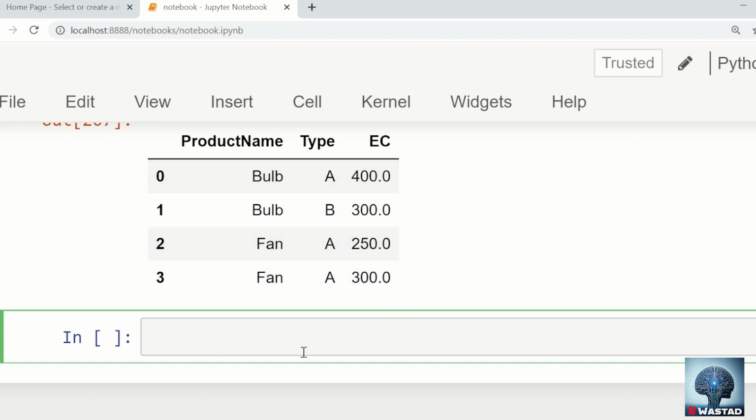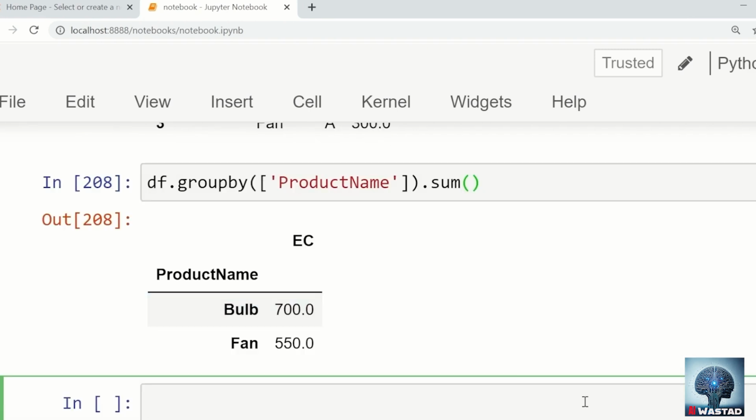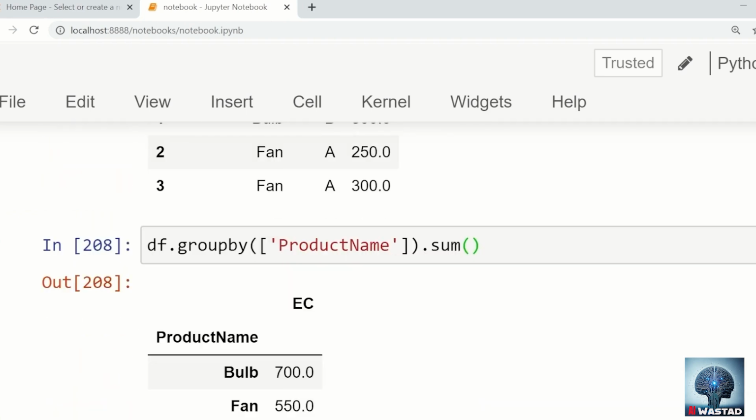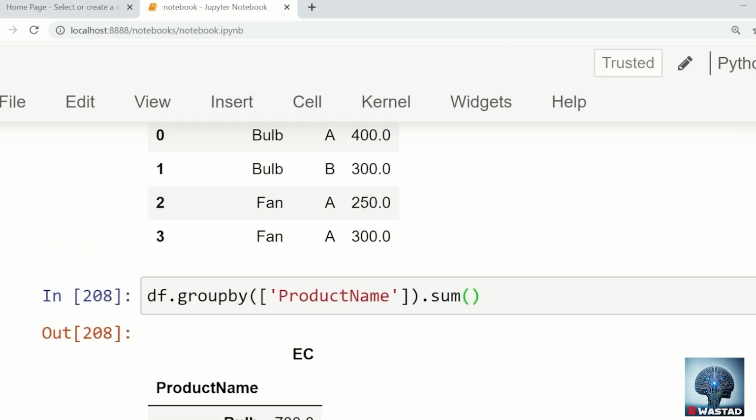For example, what if we want to group all the energy consumptions with respect to the product name? Here you can see the total energy consumption of the bulb, of all the types, is 700, and the total energy consumption for all the fans is, for example, 550 units. That is independent of type.